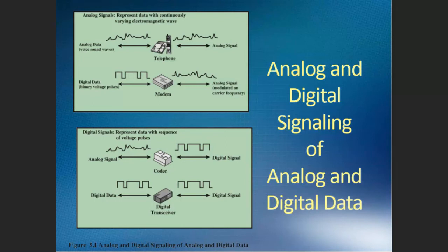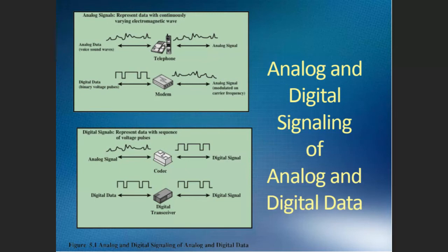Modulator, demodulator. Very good. So at the sending transmitter side, digital data will be converted into an analog signal at the modulator side, at the transmitter. When it arrives at the receiver, that's another case.